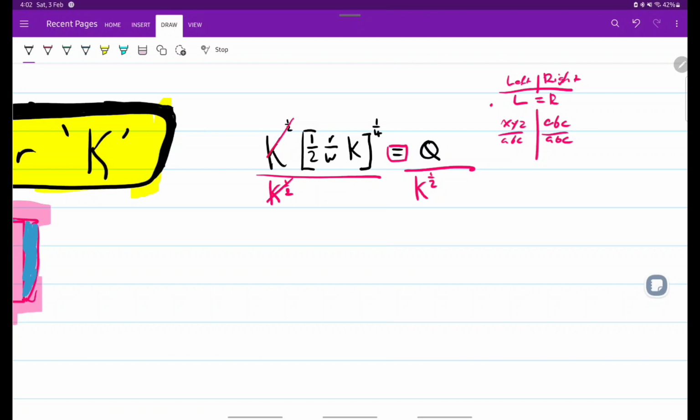But we're going to rewrite this term. We will have 1 over 2 r over w k, all to the 1/4 equals q. And going back to the rule of fractions and exponents, you have a over b to the c. That will equal a to the b. When you move that up to the top, that exponent will produce a negative.